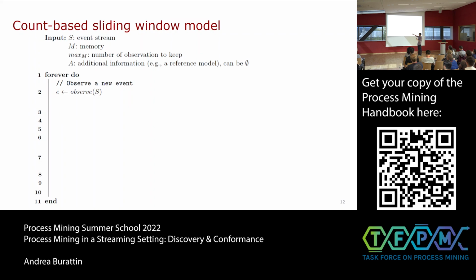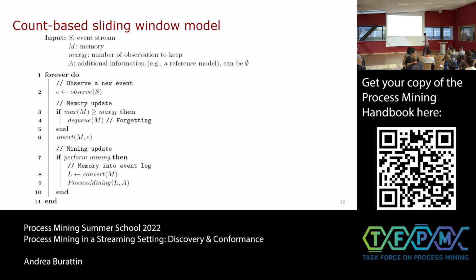So the meta algorithm, if you will, is that we have this never-ending loop. Every time we observe a new event, we refresh our memory, so we put this element into our memory. Here, if we assume a count-based sliding window, we insert our event into the memory, but if we don't have any memory available, meaning we filled up the memory, we need to dequeue the first element we have seen, so we kick out the oldest element. Then we can convert our memory into a log, and apply our standard offline process mining technique: conformance checking, discovery, whatever. Simple approach, any offline technique can be used, all good.